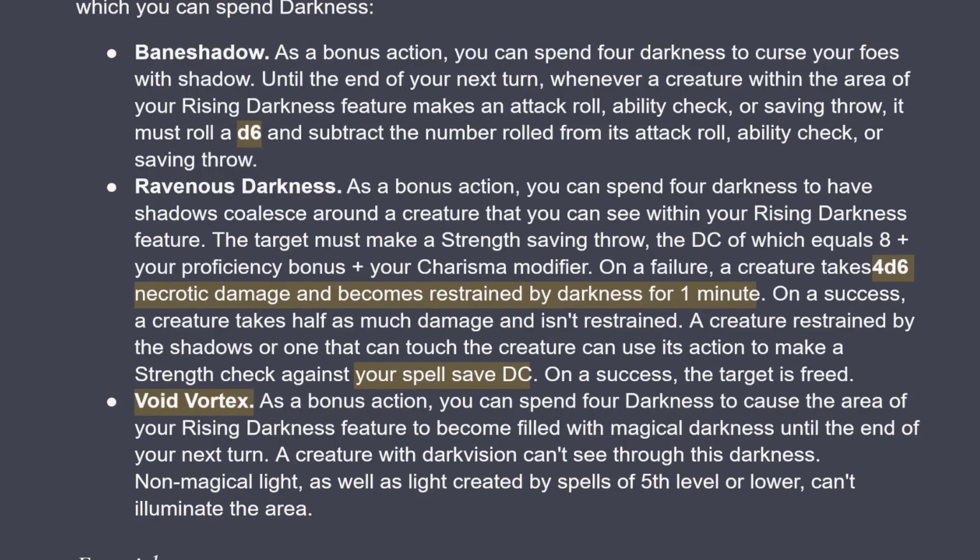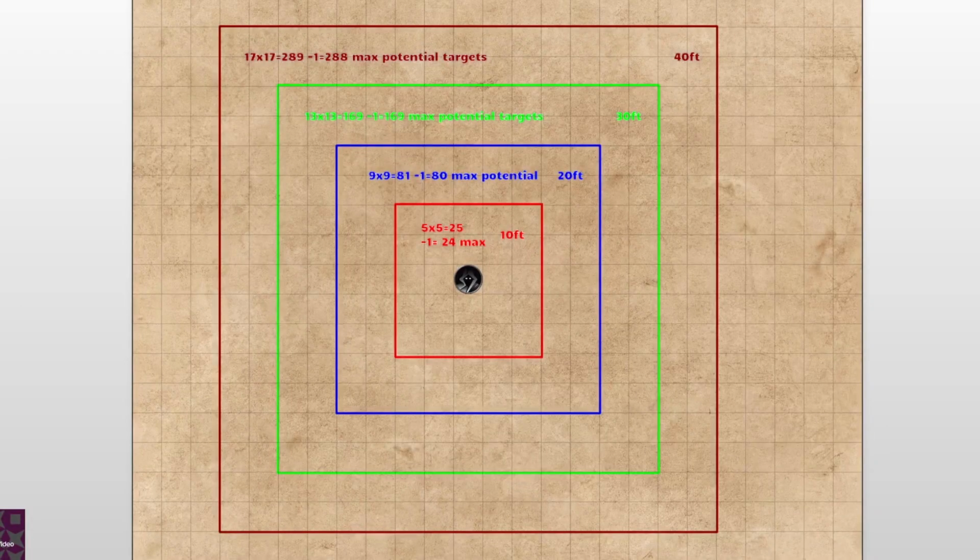So I'm assuming I'm using this and I am affecting a 20-foot radius or even a 30-foot radius if I'm lucky to get my attacks in after to get back to maximum. And it's not concentration or anything. All that to say, I think this is really strong. A d6 at level 15 makes more sense than just a d4, but it can apply to so many more creatures, no concentration. I know I'm comparing the level 15 feature to a level 1 spell, but it is Baneshadow. It's in the name, it called for it. But every creature within a 20 to 30 foot radius is pretty awesome. And definitely something worth spending your 4 darkness on for the control it gives you.